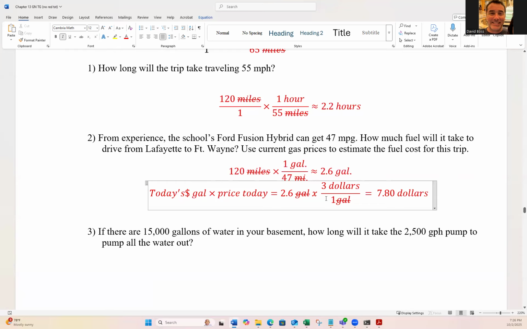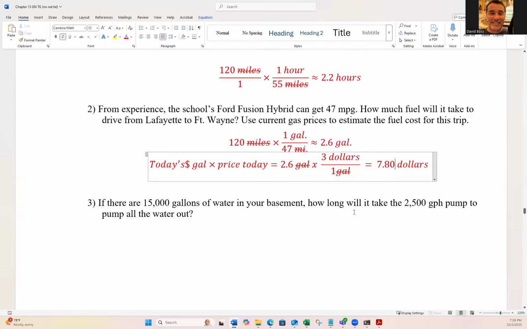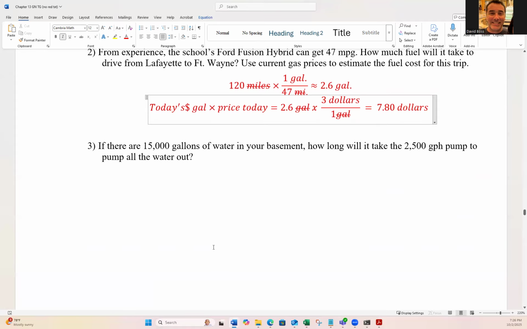Yeah, so make sure you put your dollar labels at the end like you do with all the other labels. Because if you try to do a dollar sign, you might miss it. It's too easy to miss. All right, so that is that answer if it was $3 per gallon. All right, so this one is tricky. The dollar sign kind of threw me off for a second.